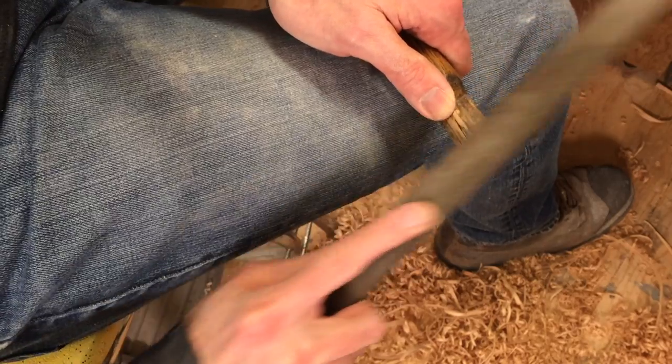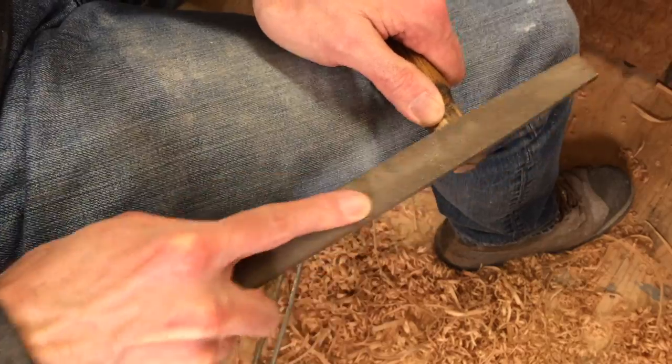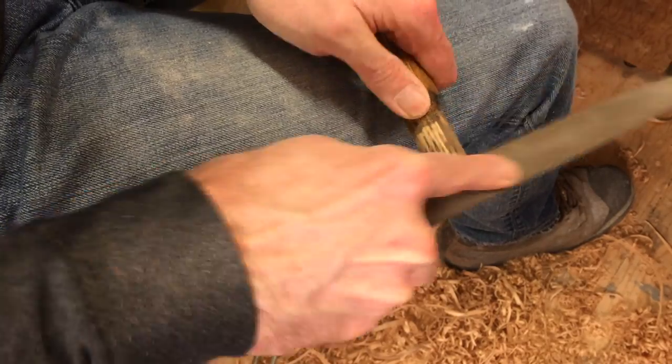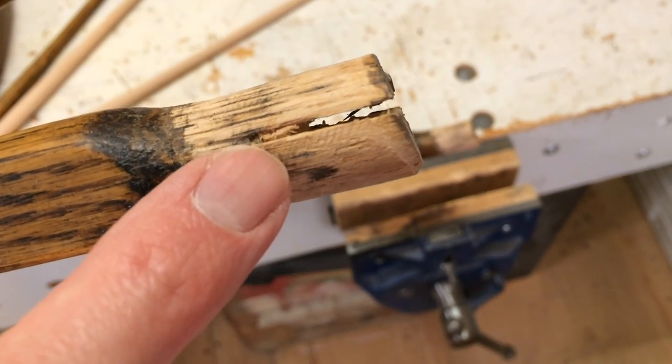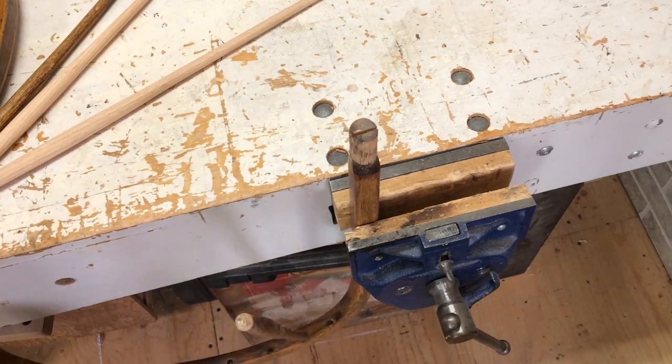Before I can put everything back together again, I need to make sure I clean off all the joinery. Clean off the mortises and the tenons to make sure there's no glue residue left on them, and I've got bare wood. Then on the back, I need to clear out the slots here so I can put new wedges in. Here you can see I've got some wood still left in it, so I put that in the vise and clear it out with a saw.